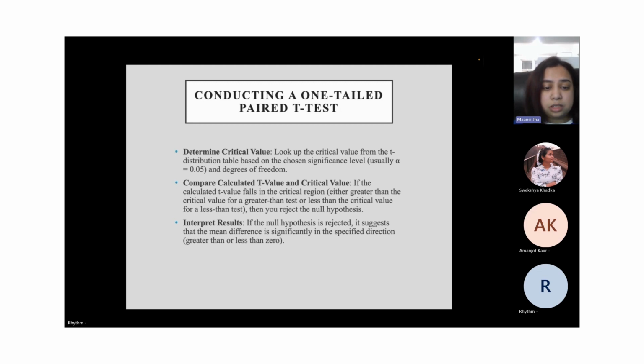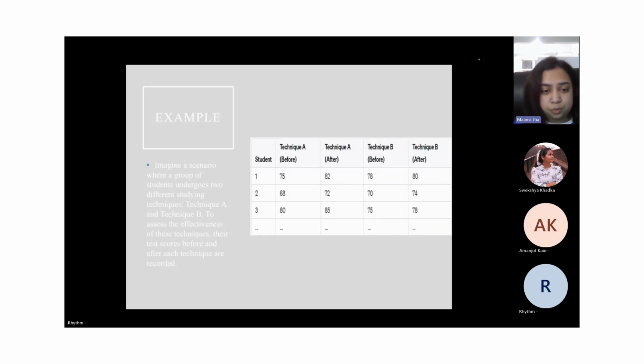If the calculated t-value falls in the critical region, either greater than the critical value for a greater than test, or less than the critical value for a less than test, then you reject the null hypothesis. Interpret results: if the null hypothesis is rejected, it suggests that the mean difference is significantly in the specified direction, greater than or less than 0.